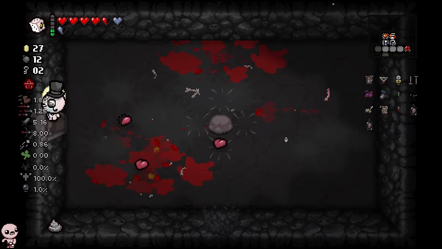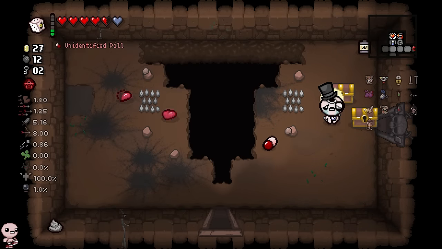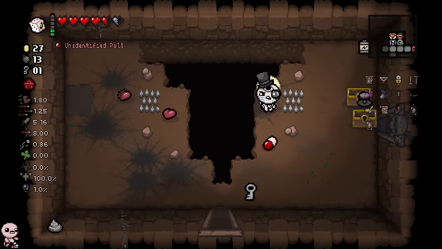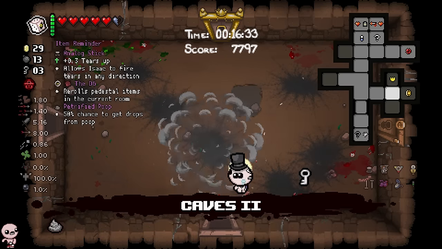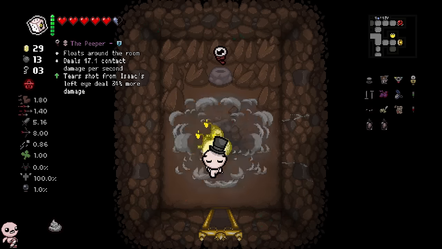This one's done. I have keys, so I need to open this locked chest that I skipped out on earlier. Sure, I guess I have to, right? Oh, wow, look, another key. Oh, God, this is gonna get so bad so quick. We have a treasure room. I almost don't want to go to the shop for the same reason I said last time. I don't want to spawn as many pickups as possible. We do not want to see as many reflected items as possible.